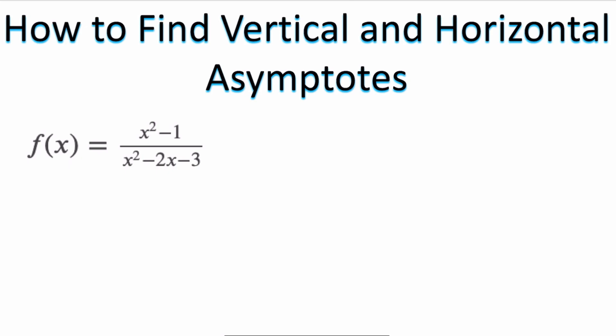This is part of a series of videos on rational functions. The first video was an overview talking about what is an asymptote, what's a vertical asymptote, horizontal asymptote, what's the end behavior of the graph, local behavior. I also have done another video separately on just how to find horizontal asymptotes.